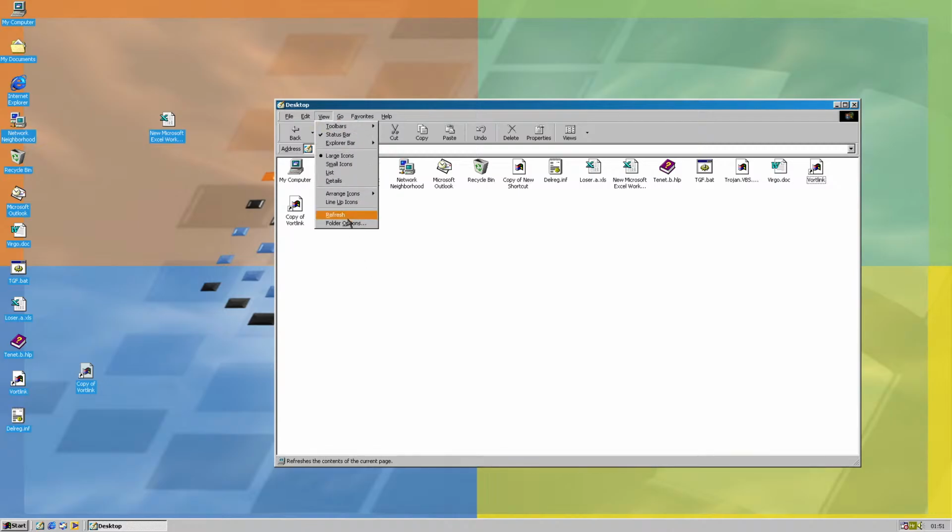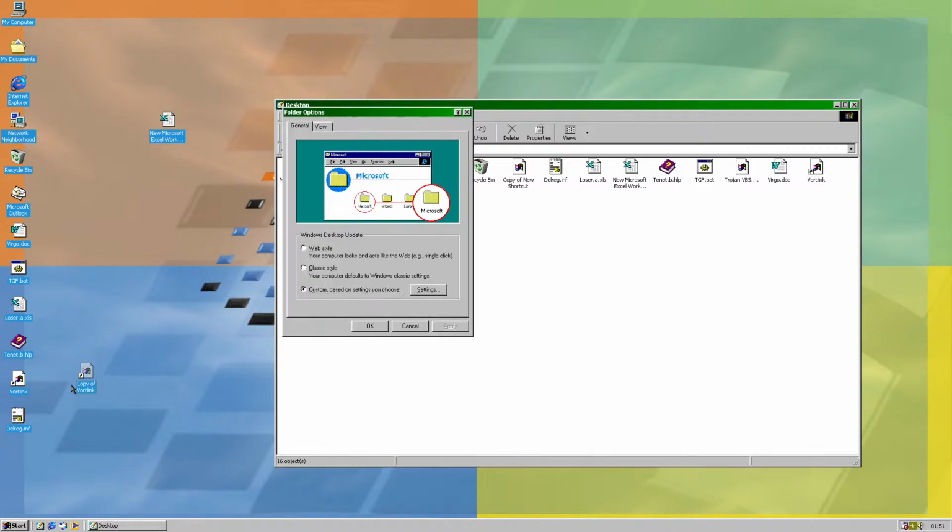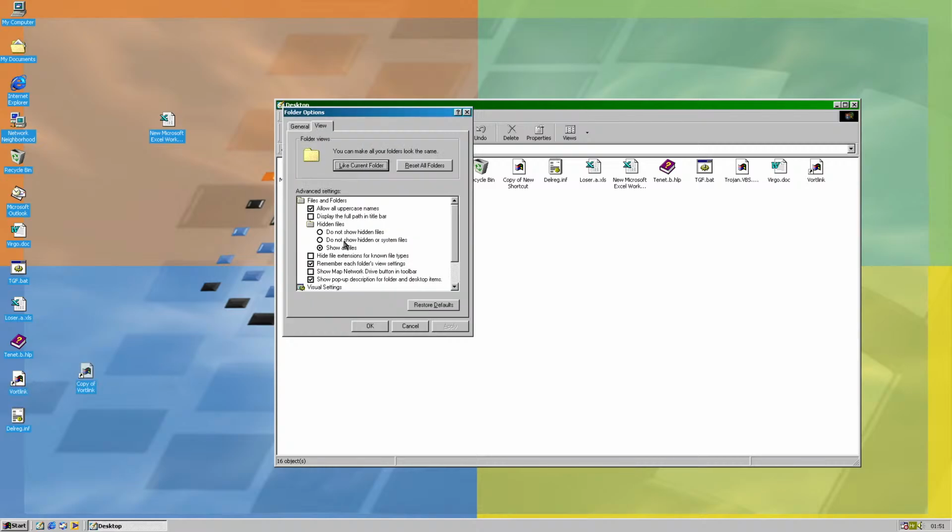Is this actually even hidden? Because it's kind of a bit faded, but it's not selected. So if I try to not show any hidden or system files, then it's okay. Show all files.